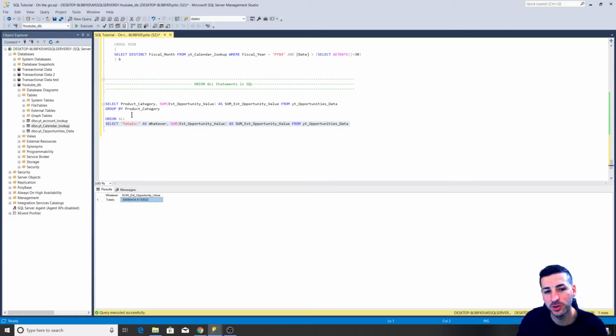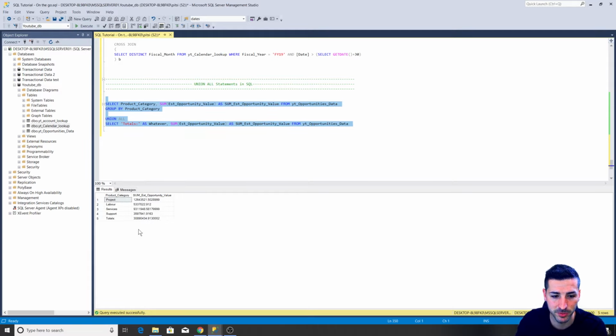In a union, the column names of your second, third or fourth table don't matter. You can union as many tables as you want. All that matters is that they have the same number of columns, so 2 here and 2 at the top, and it's only going to take the first table's column names as column names.